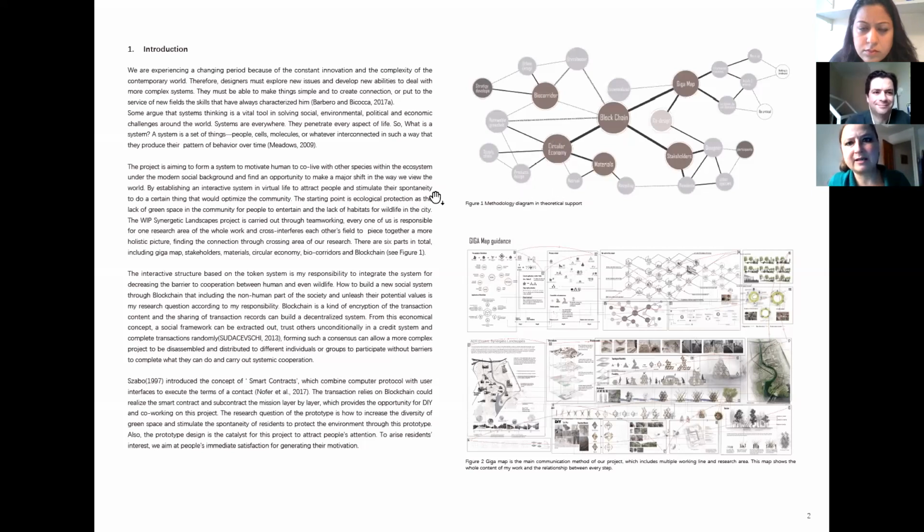the student is introducing the knowledge of what blockchain is, that it is the new economy of the 21st century, and how it can integrate other species, and how it can integrate flourishing communities based on that blockchain economy, which is not based on banks, which means democratizing new economic models. This is his gigamap of integration of blockchain into our synergetic project, and this is a gigamap of his intervention.